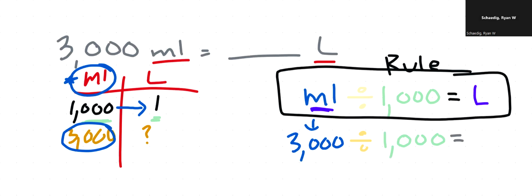And if I have 3,000 divided by 1,000, well, again, this is base 10. Oh, I love base 10. 3 divided by 1 would get me 3. And then this is where, if you're not sure how to do this base 10 division, I have videos on this, you can go watch the video. But this is what I call do the laundry. We're going to match the socks. So this 0 matches with this 0, so they cancel out. This 0 matches with this 0, so they cancel out. And this 0 matches with this 0, so they cancel out. So actually, there's my answer. It's 3 liters. That's what I got. Okay.